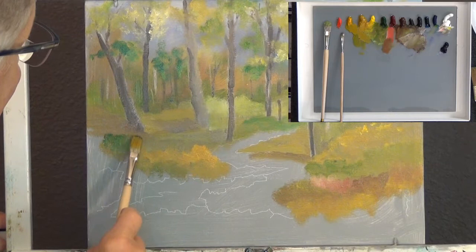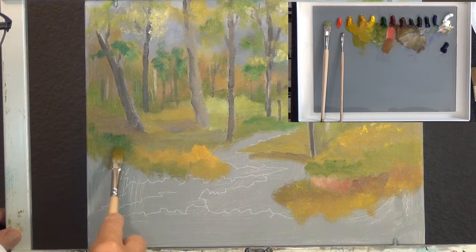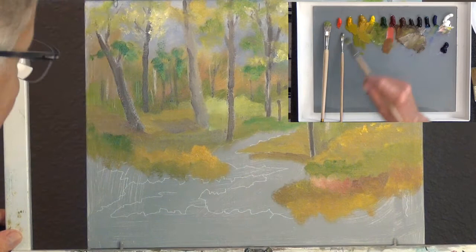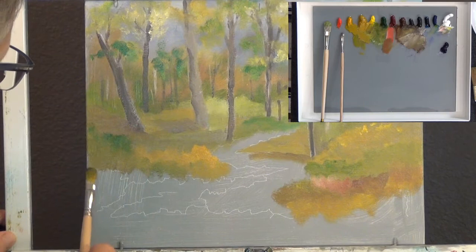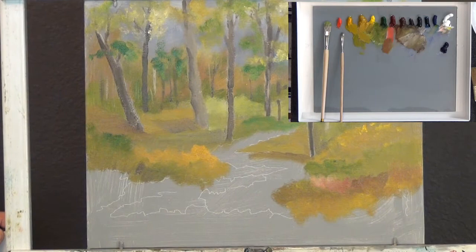But you can just sort of see how this whole painting's been almost a pushing up of the brush over and over, similar things. A little bit dark down here in some areas. Moving pretty quickly. This is a fairly fast painting so far.